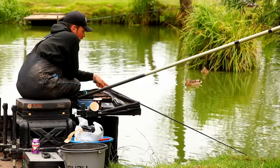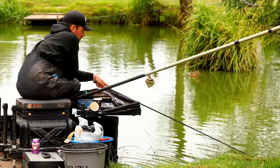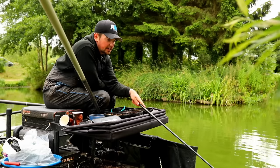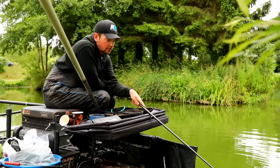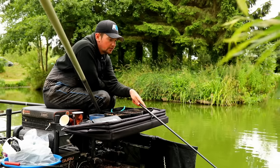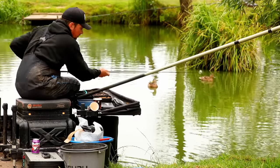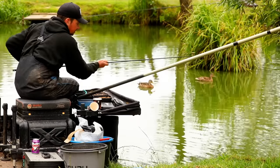Now, if the fish aren't coming in your peg feeding micros, then groundbait's obviously the next step. It gets more fish in your peg, but there's plenty of fish coming in on micros. All that I'd do by starting to feed groundbait is make everything even more messy. You don't need it. Normally they are slightly easier to catch if you can catch feeding with micros. There's one there now. Just be nice and patient. Oh, it's just spooked now. When they spook like that, don't just sit there. Feel like your trap's been disturbed, the fish have gone, just come back, fill your pot up, reset your trap.